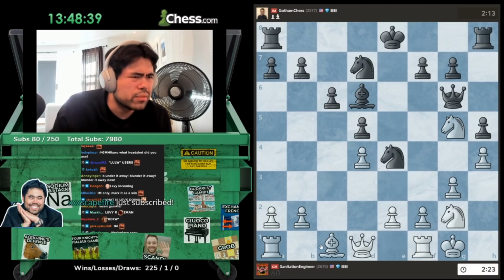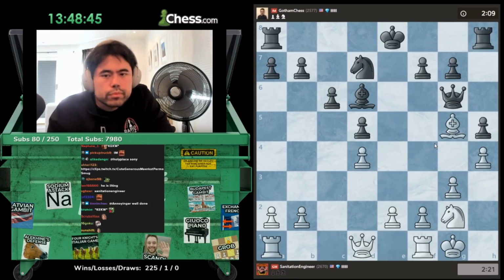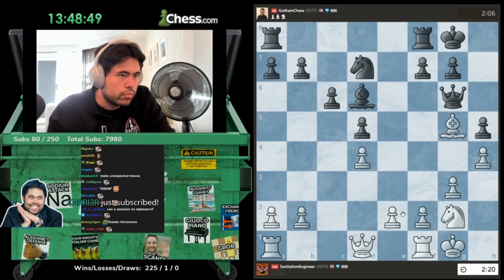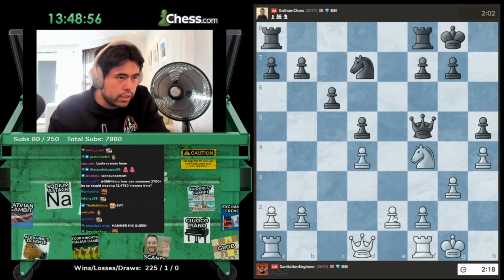Why did I miss this? I guess I'll just go here and I take. If he takes, I can take with the pawn, but I guess I just take with the bishop. I think I'll just drop back. I have knight f4, I have e3. I should have played e3 right away, though. That was a mistake. I take.